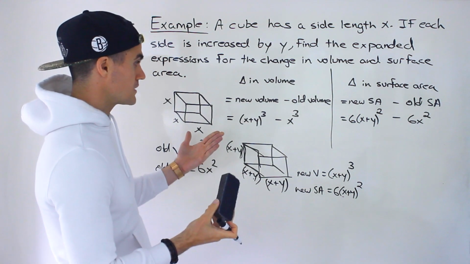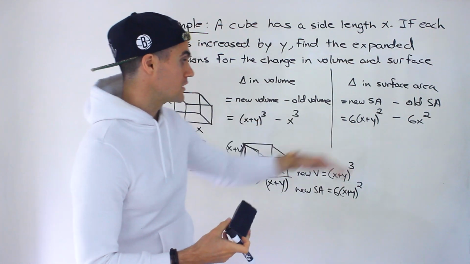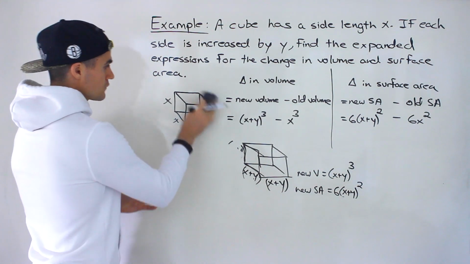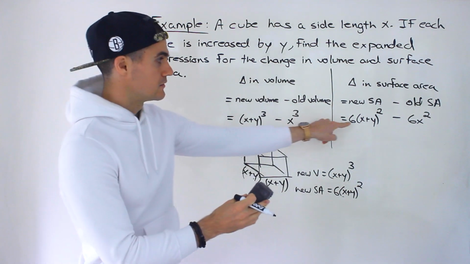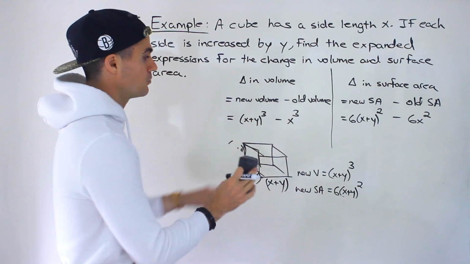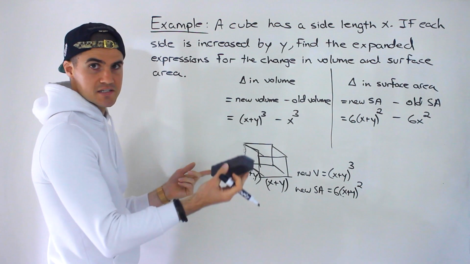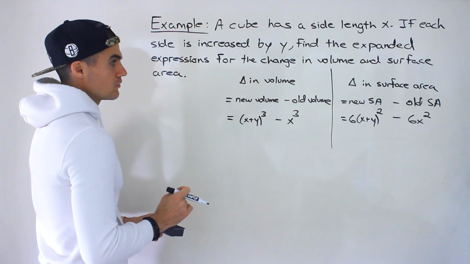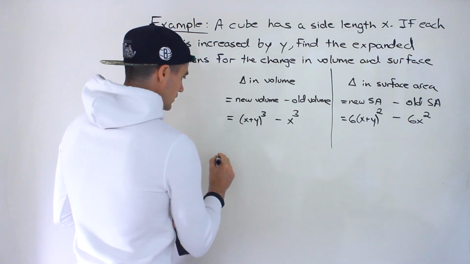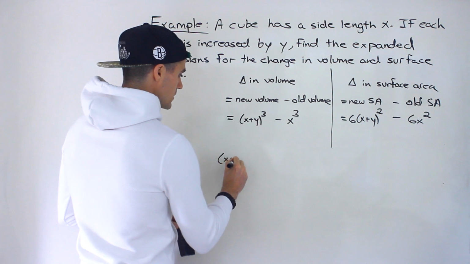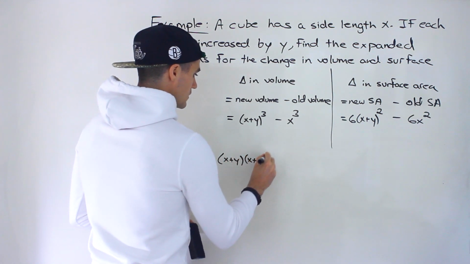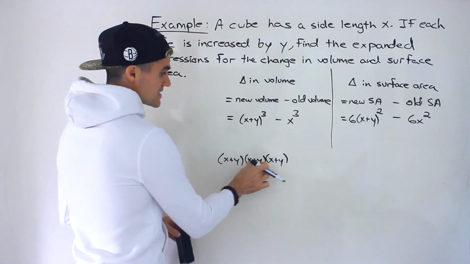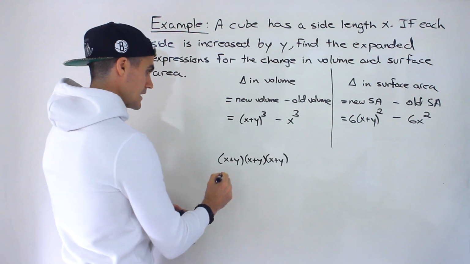All right, so that's how you just generally set it up. So all you have to do at this point is just simplify both of these. Right, so now it just becomes like an abstract problem. What you want to do with these kinds of word problems is try to get it to this mathematical point, quote unquote, where the word problem doesn't even matter at this point. We just have to solve these over here. Now, the one that's going to take the most time is this (x + y) to the power of 3, because we're going to have to multiply it 3 times. And it's binomials in each bracket. So it's going to take a little bit of time here.